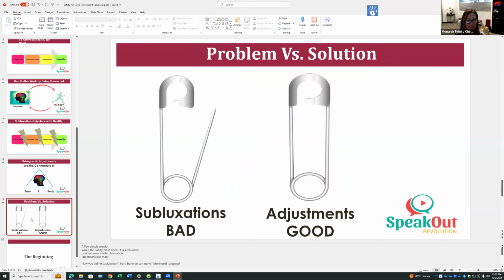So it is one thing to say the safety pin being open is a subluxation. And when I first learned what that word meant, actually not so much in school as from a dear mentor of mine, it was that sub is less than, lux, light. And it's less than the light we're supposed to shine. And the communication that's lost in a subluxation goes very deep, into a lot of different levels. I'm trying to find the right words to express that, I guess. And so it can come in all shapes and forms.